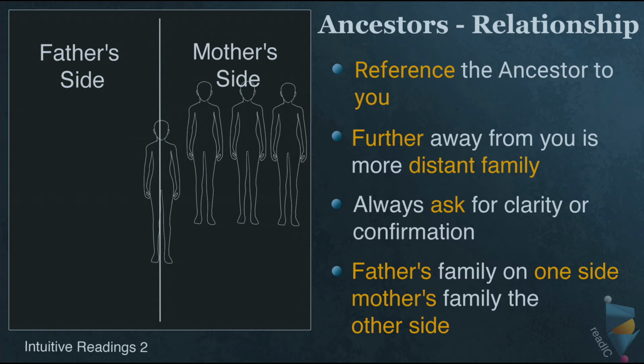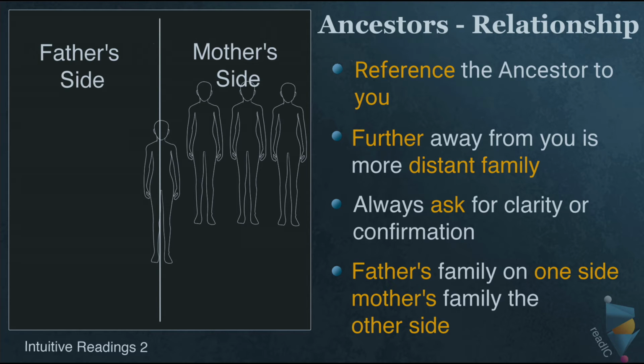We're still on relationships to an ancestor. We did the relationship to them based on which generation they are, and now we want to see how far or distant a relative they are. So I use the sitter as a reference, and anybody that's really close to the sitter is a close relative. For instance, their wife would be next to them, or in line with them, really close.